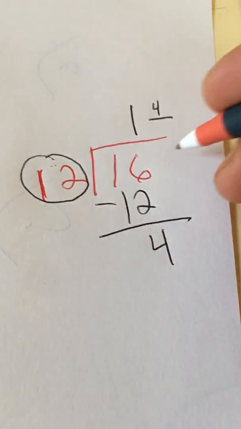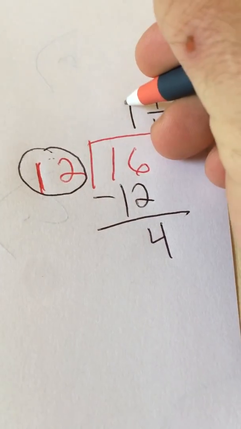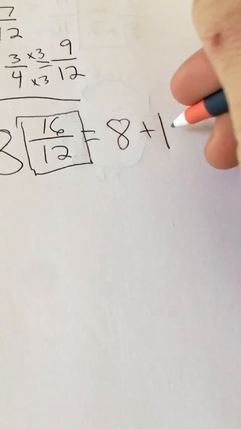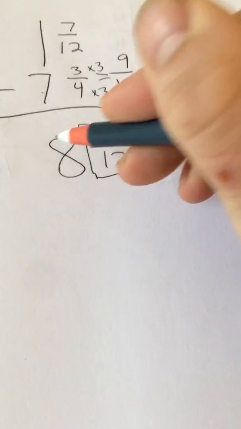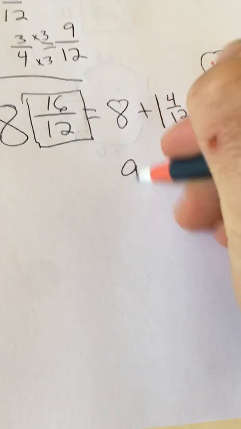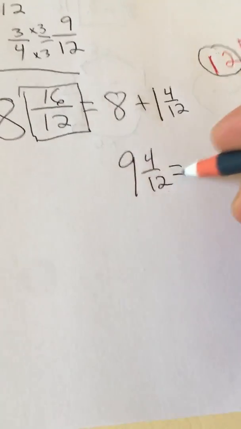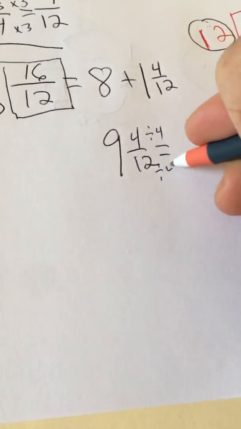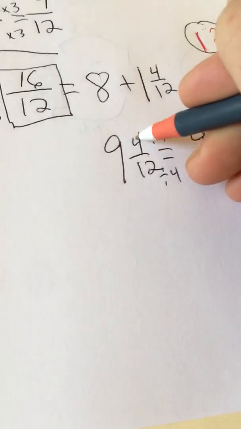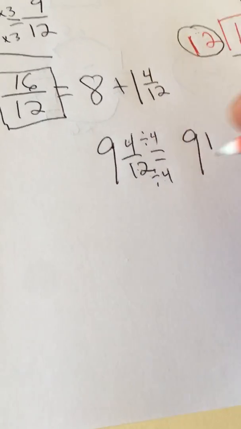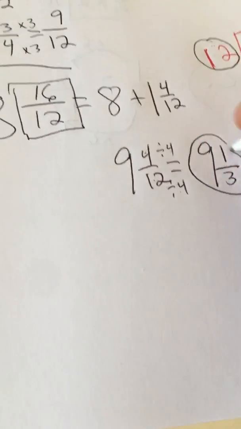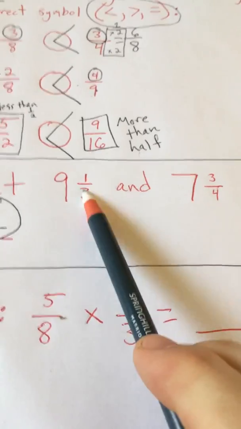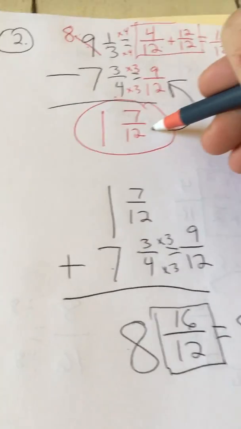Our divisor is 12. So we can write that as 1 and 4 12ths. So 16 12ths is 1 and 4 12ths. Plus the 8 wholes makes 9 and 4 12ths. And if we simplify 4 and 12, we can divide them both by 4. We still have 9 wholes, but 4 divided by 4 is 1, and 12 divided by 4 is 3. And we end up back to 9 1/3, which is where we started with this problem. So we know that our subtraction was correct.